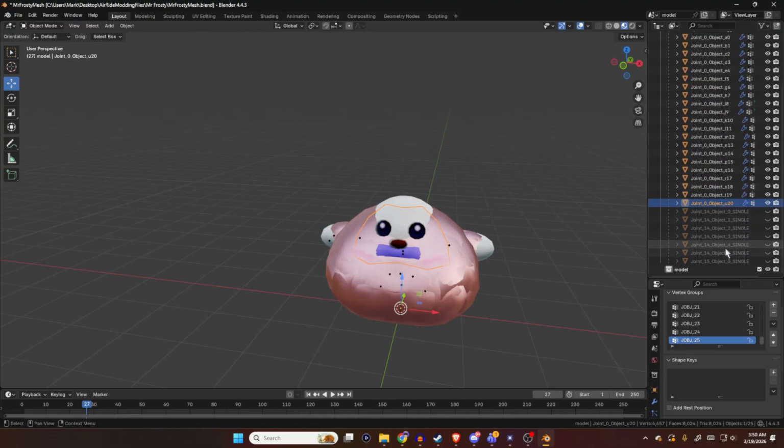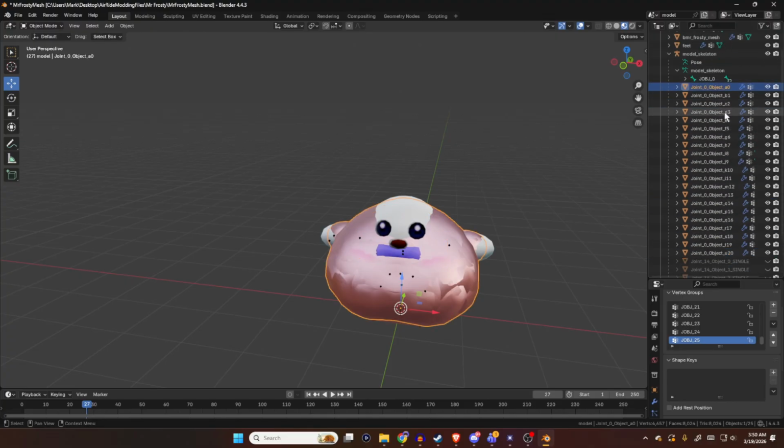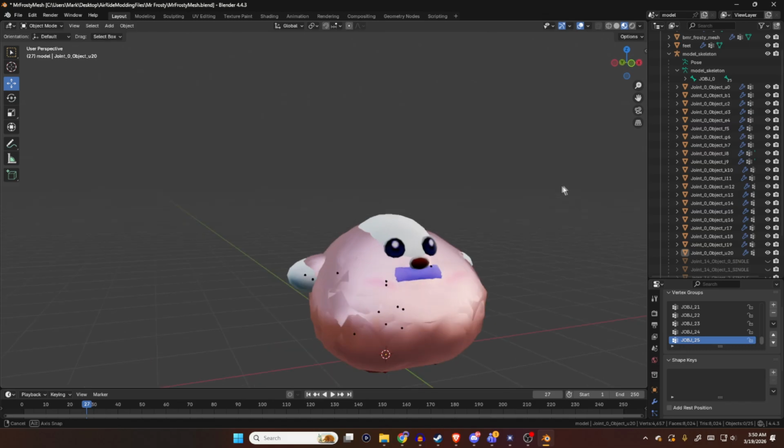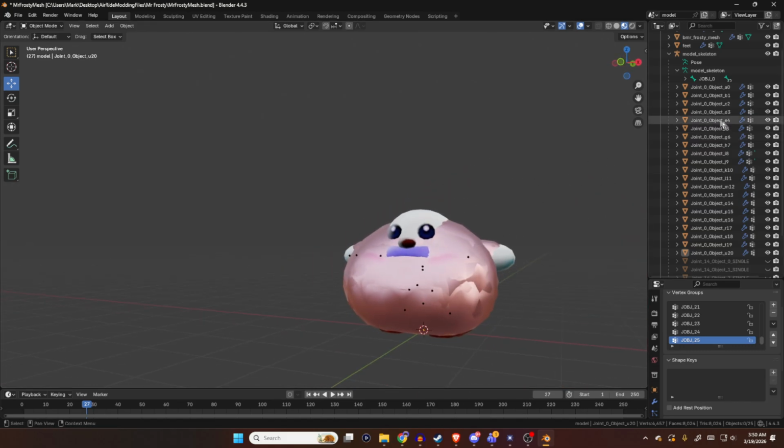Okay, welcome back from the cut. As you can see, I've renamed all of the Kirby objects, not the weapons. You don't have to rename those. I've renamed them all to have a letter in front of the final number of their name. So A0, B1, and so on, up to U20. You may ask yourself, why are we doing this? Well, you're not going to get an explanation till later, but this basically saves us a huge pain in the butt, which I will explain much later in this video. But for now, just rename them.